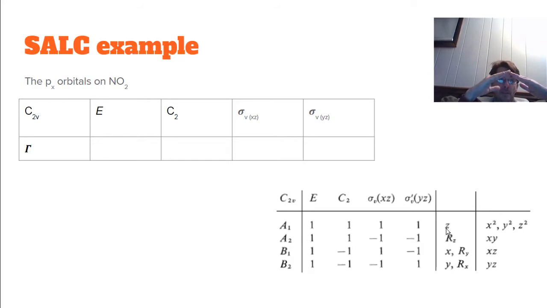NO2 is a bent molecule. Right? It has a point group of C2v. The nitrogen is in the middle and the two oxygens. And so the x-axis would have orbitals pointing out of the x-axis here, right? And so coming towards you in this case, and the z-axis would be up, x, y, z. And so those px orbitals are in and out of the plane for us, for our example.